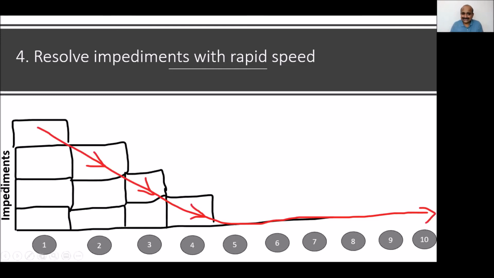That means we want a healthy trend where more impediments are resolved in the beginning days of the sprint. The moment they raise the impediments, the Scrum Master and concerned team members should resolve them at the highest possible speed. Zero tolerance. And believe me, my friends, the moment you inculcate this habit, people will say, hey, this person is a go-getter. You give the impediment to this person and it will be solved in 2 minutes. And friends, I'm telling you, the business loves those people who are go-getters.